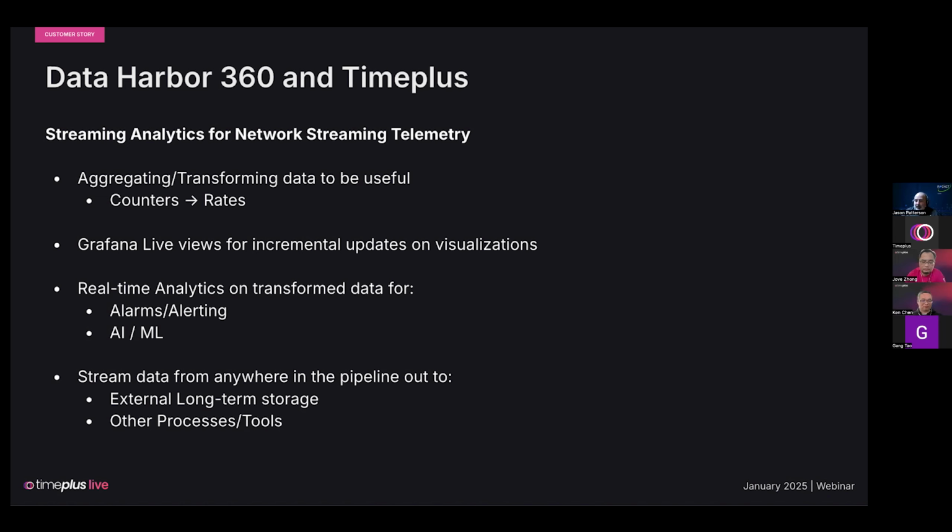So Timeplus is a good fit here because it solves that problem. One, we can aggregate our data in real time, bringing it in through Kafka and then ultimately to Timeplus using streaming telemetry. But then we can also combine our data. There's a feature that I'll show in a minute in my demo called ASOF, which allows you to combine tables that don't have exact matching timestamps, which is exactly the use case for streaming telemetry. And it allows you to combine rows from different tables that are collected at different rates or intervals.